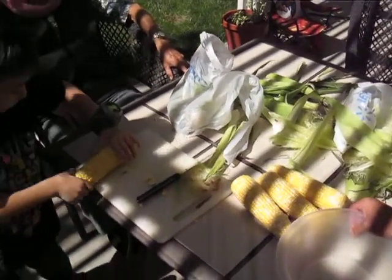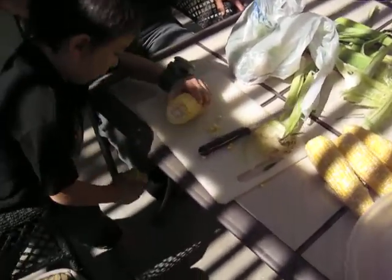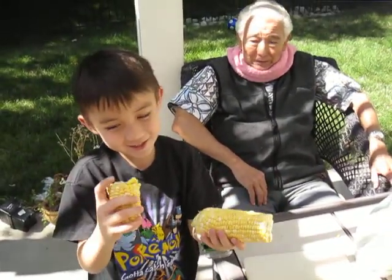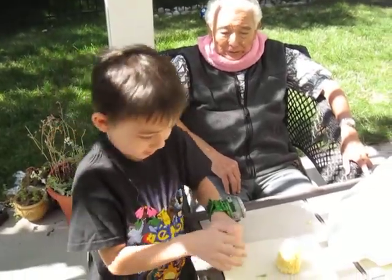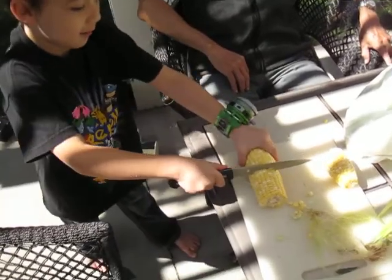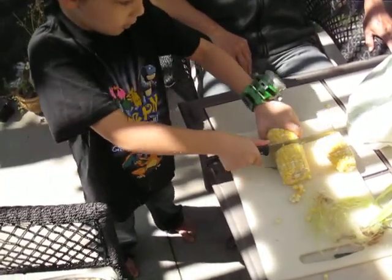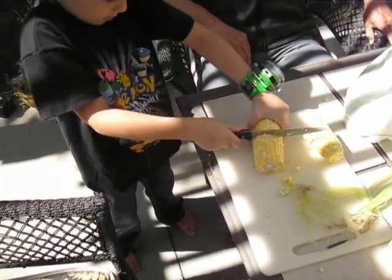Break it. We're cutting the corn here, Jasper. Come over here. Whoa! Break it. Wow! You need to get some professional skills. You are going to be a professional. Okay, cut the next one. Yeah, and then you have to cut it in half. So how many do you have now? One. Two. One.